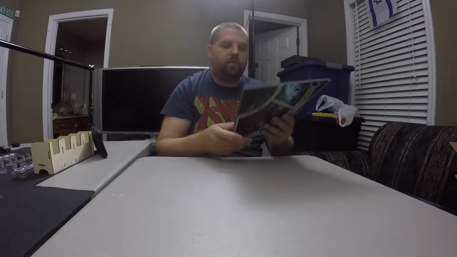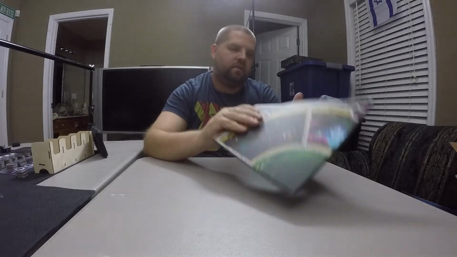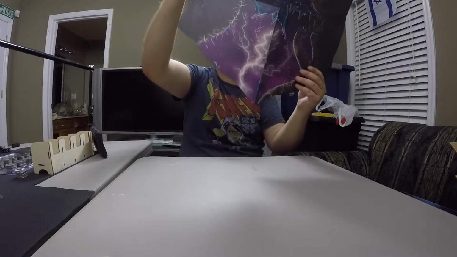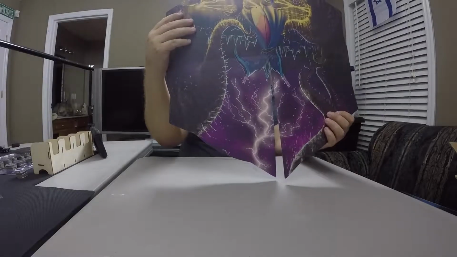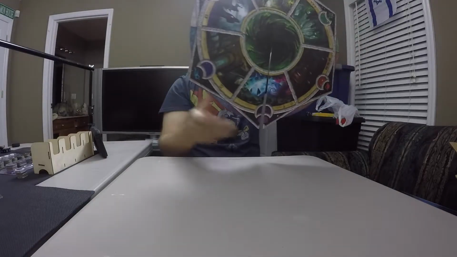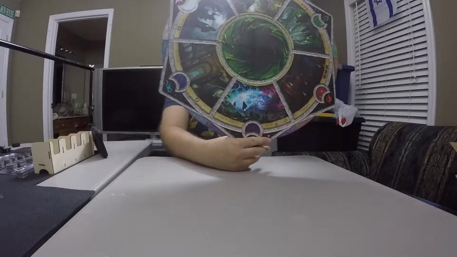Okay, now we'll show the board. Now this looks like a very odd shaped board, but that's because it is an odd shaped board. And the reason it's an odd shaped board is because it folds out into a circle. On the back, pretty cool artwork. And then on the front we have the actual board.